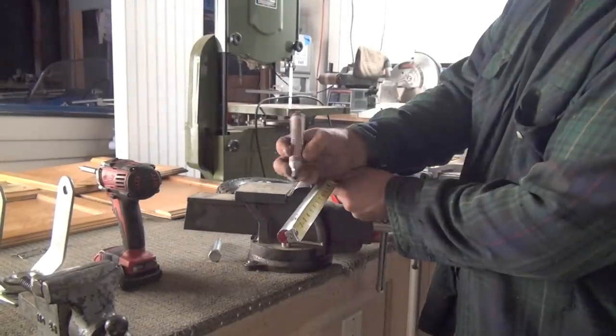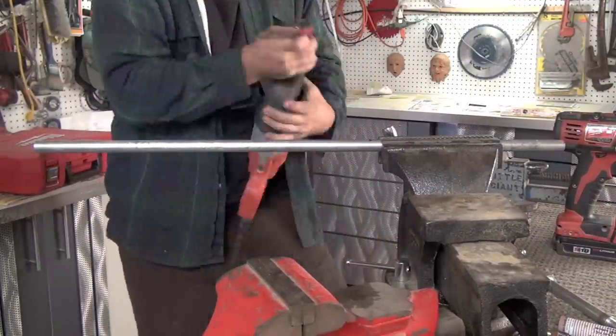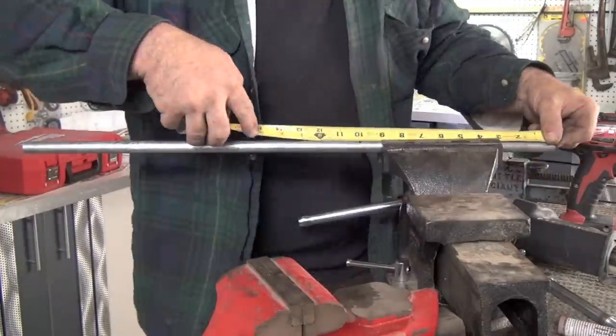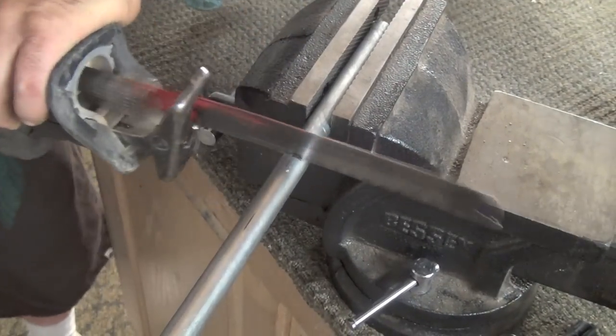Okay, so I'm marking out the axle. I'm gonna cut that at 10 inches. And I'm going to use a Sawzall, but obviously not everybody has a Sawzall. If you don't have a Sawzall, you could use a chop saw, and if you don't have a chop saw, feel free to use a hacksaw. It's the easiest thing to use.